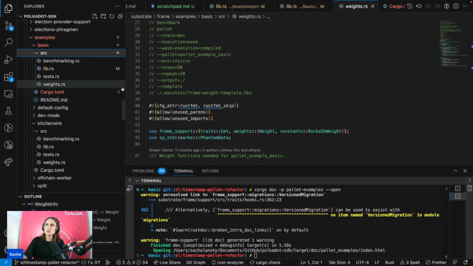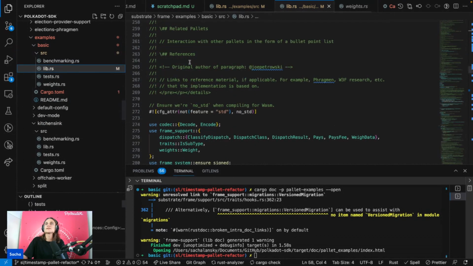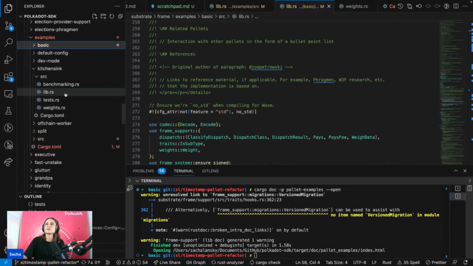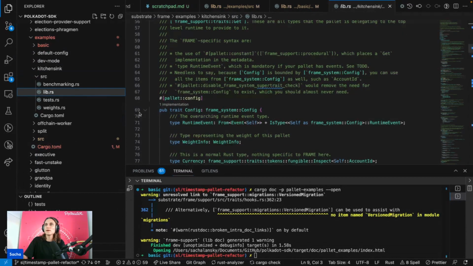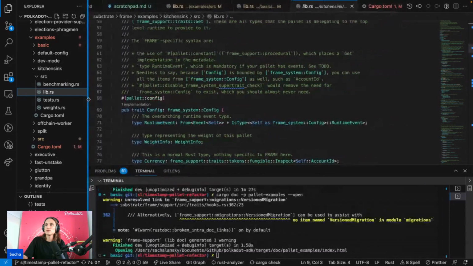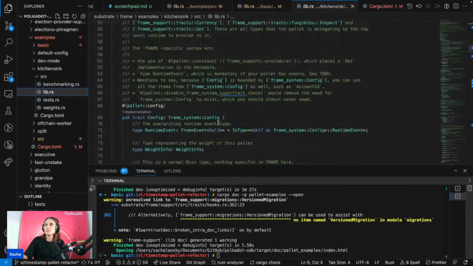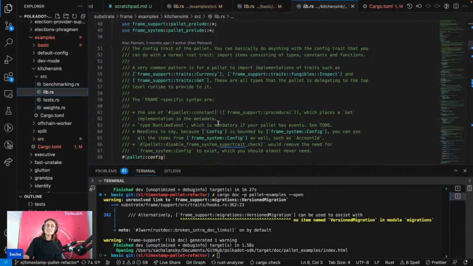So we're gonna go to the kitchen sink pallet. Cool. Kitchen sink pallet is very thorough. It actually might be a little too advanced for someone who's completely just discovering this code base and learning it.